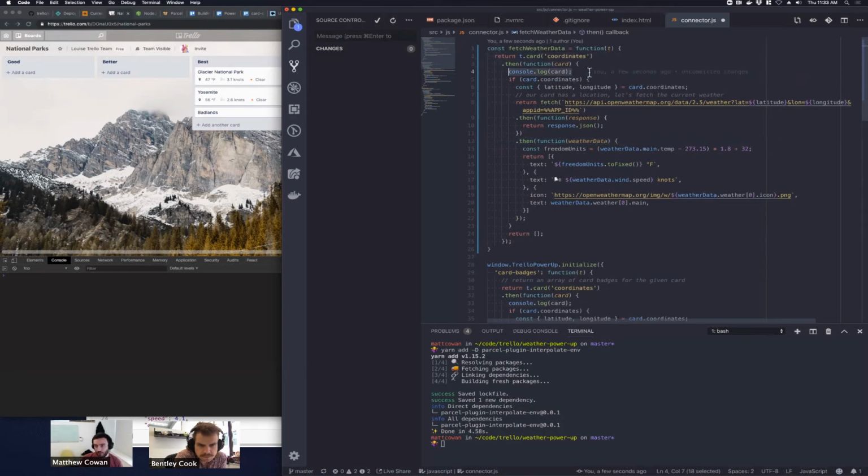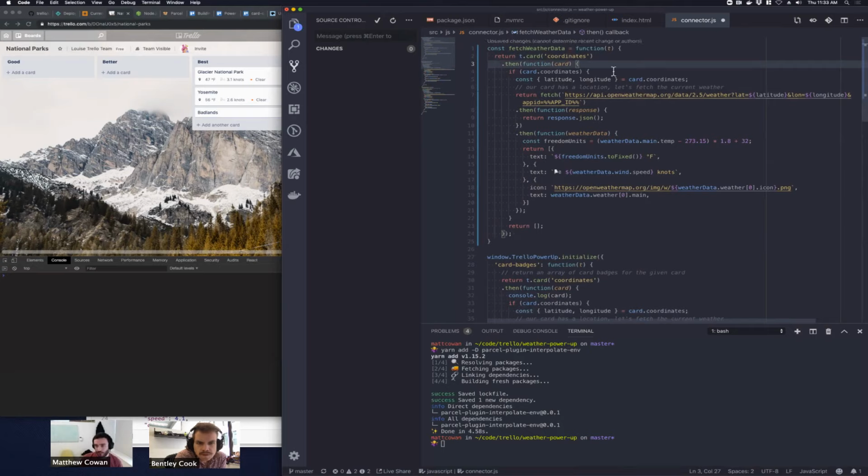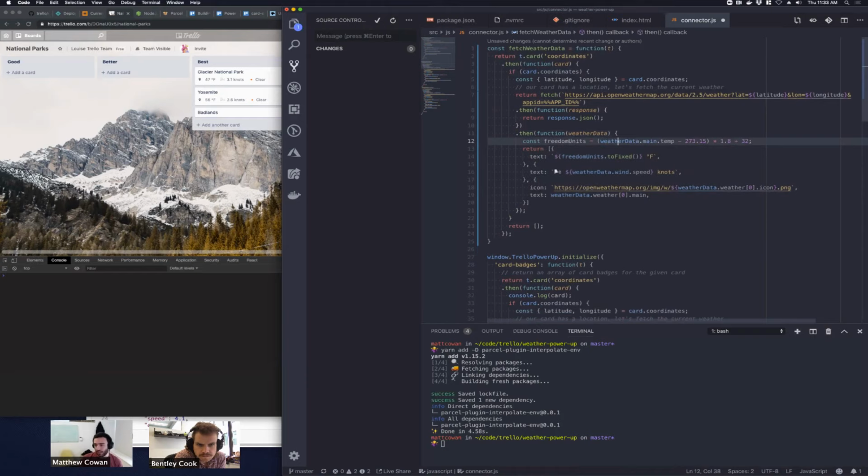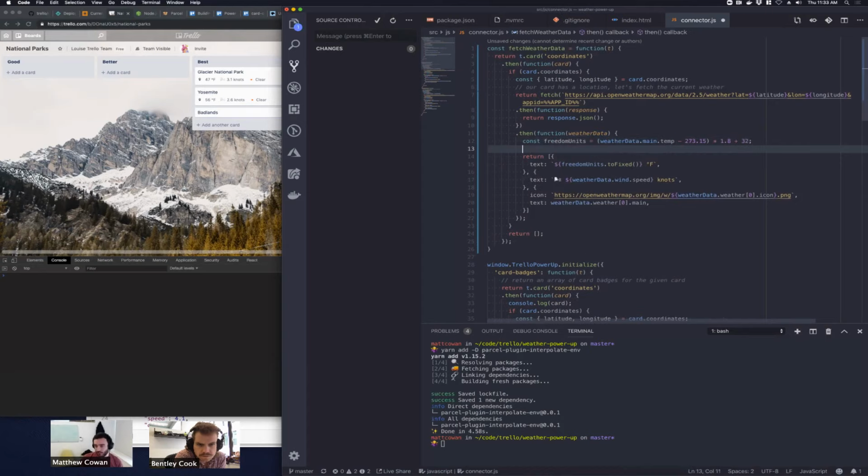We're going to say if it has the coordinates, it's going to go ahead and load this, and it's going to return. Well, actually, we'll even have it add our temperature. So let's do that. So we'll even edit this weather data, main temp, formatted temperature, and we'll go ahead and put that in there.